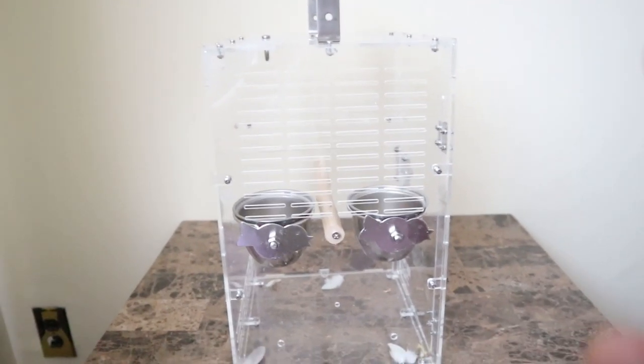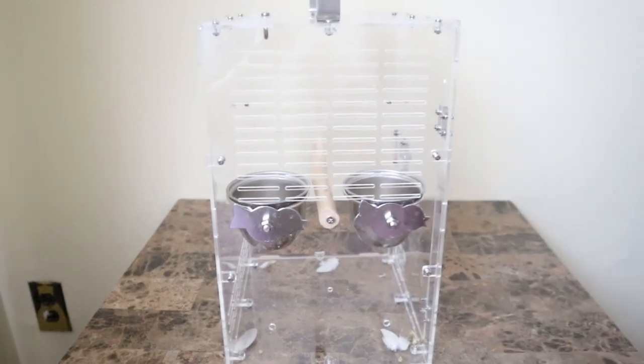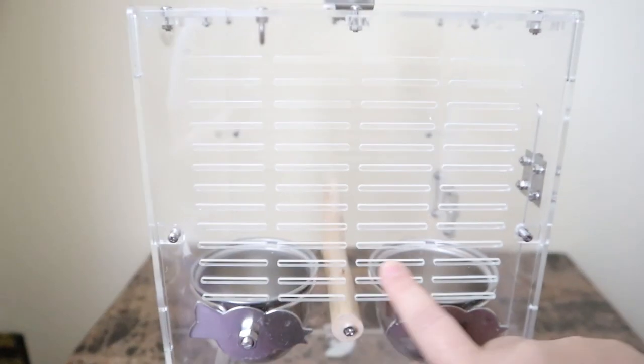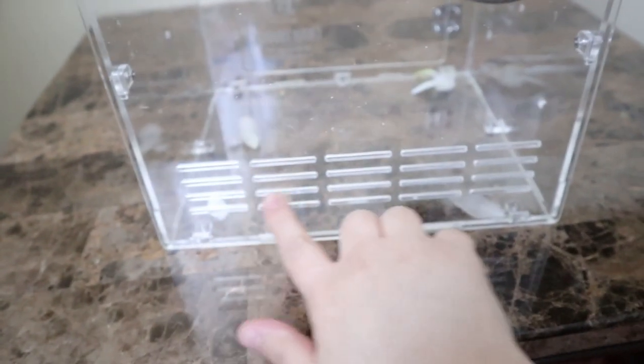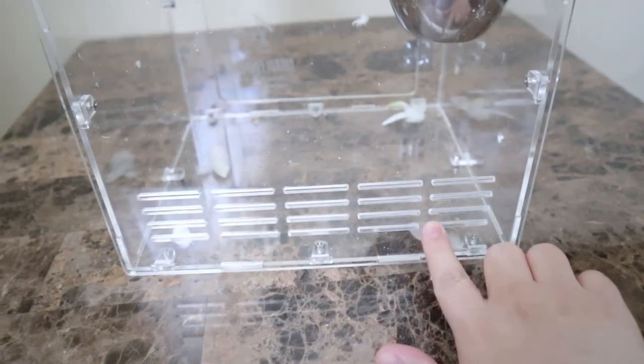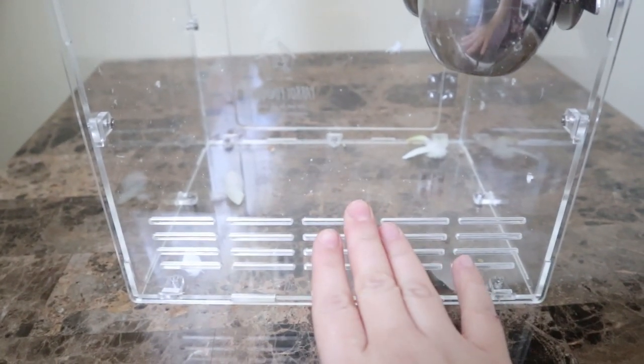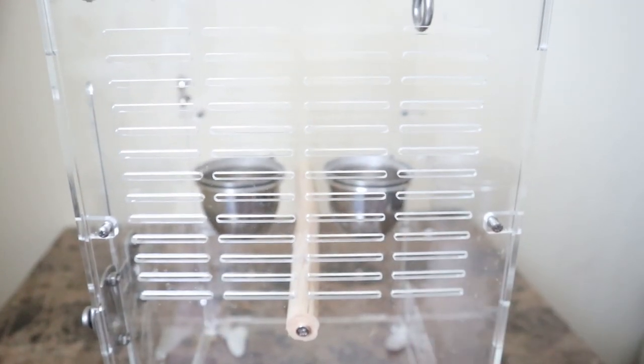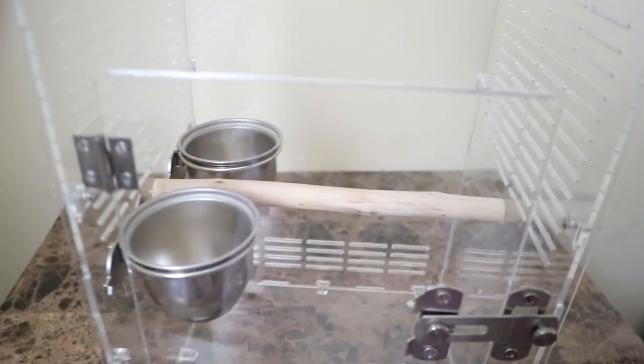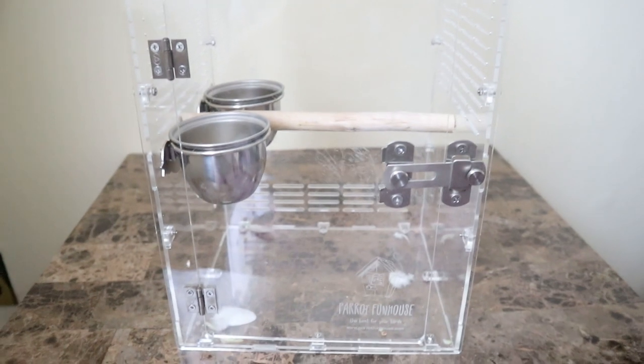What I think is also a very neat touch to the carrier is that there is a lot of ventilation. So on each side, which is this side and on the other side, there are these holes where it helps keep the carrier ventilated. You have them also on the top, but what I think is also neat is that the owner could have just put it on the top area, but instead she actually put it on the bottom part, which I also think is very neat and very smart because there's also ventilation going from the bottom. And like I said, other than the front door, which I mean it makes sense to not have something like that in the front, there's ventilation areas everywhere. I think that's actually a very neat touch. So let's go inside and see what the cage looks from the inside.